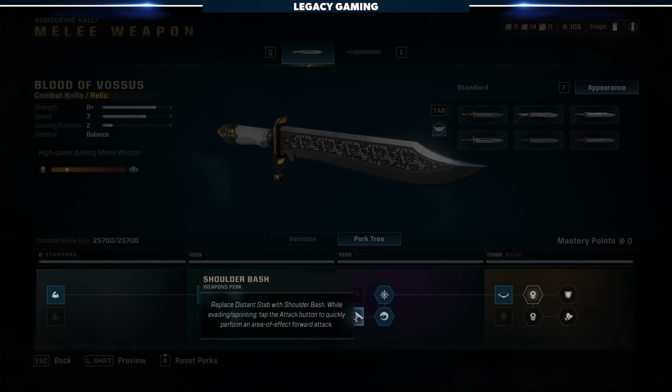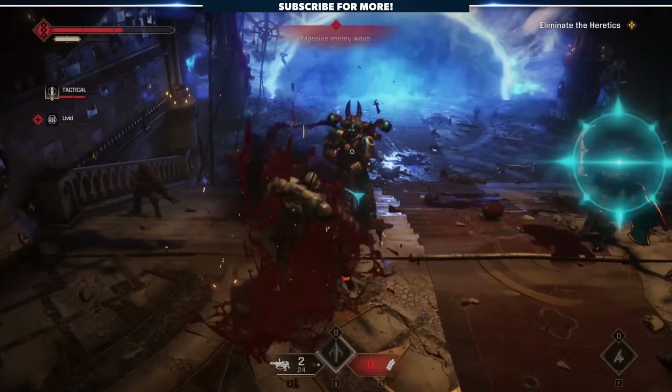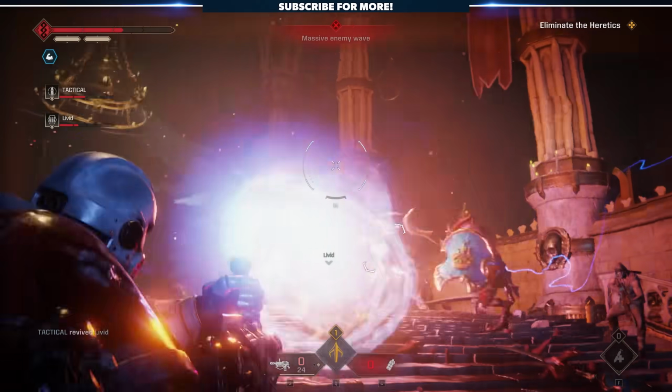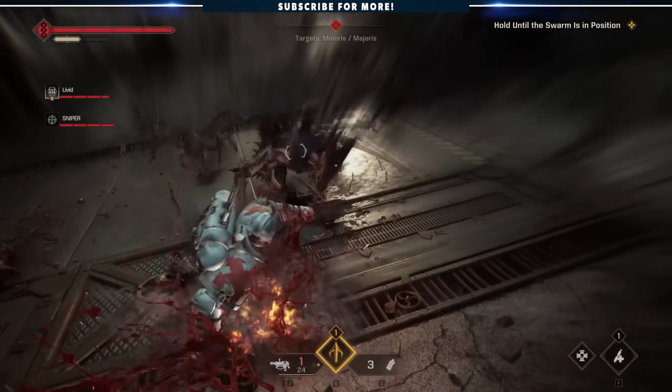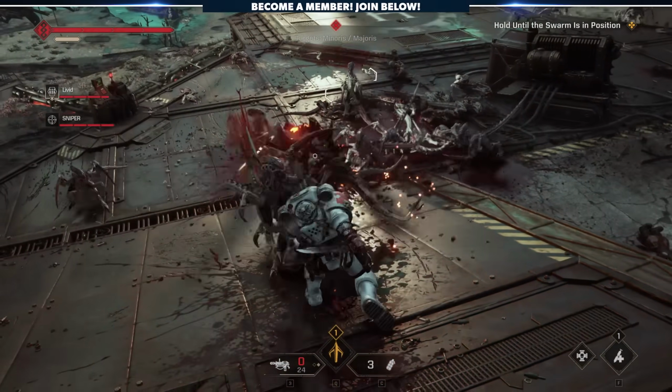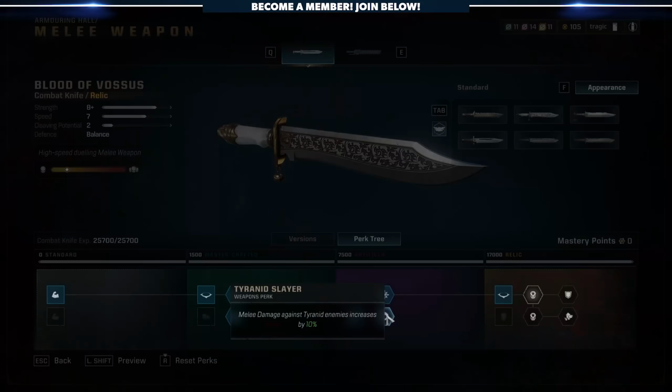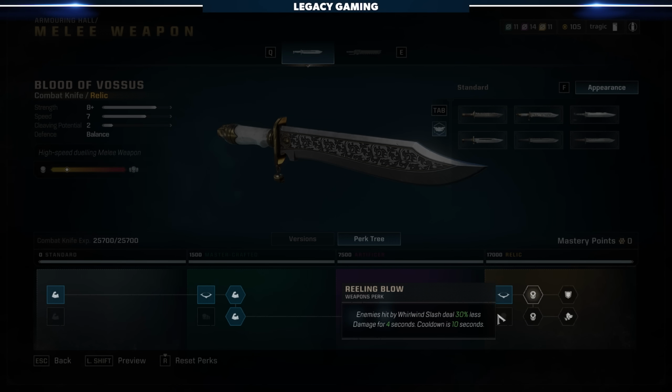For our 5th perk, we pick Shoulder Bash, a favorite of ours. This changes your sprinting attack into a highly effective shoulder bash, which works well as an emergency knockdown for groups of scrub enemies. Most of the time, it won't be necessary, but its speed and range make it more useful than the default sprinting attack. We take Tyrannid Slayer and Chaos Slayer to round out the build for both factions. Since we don't need the damage buff, we just skip Reeling Blow and pick up Tide of Battle.